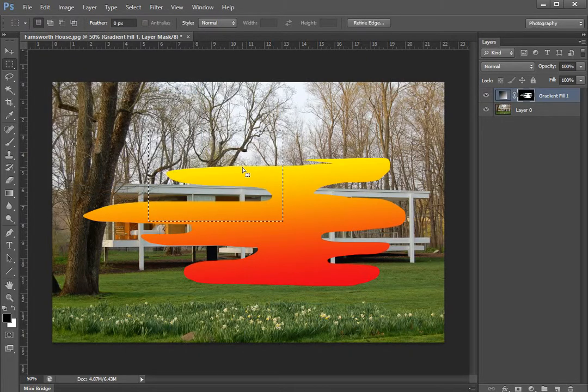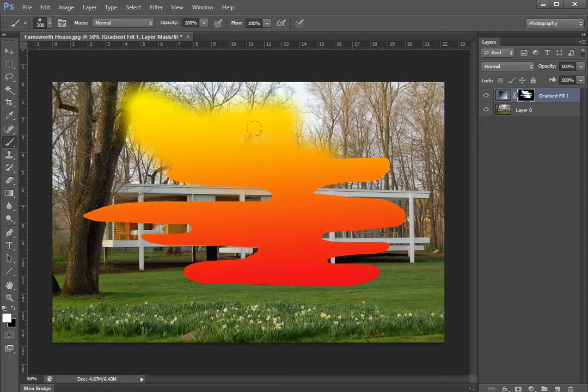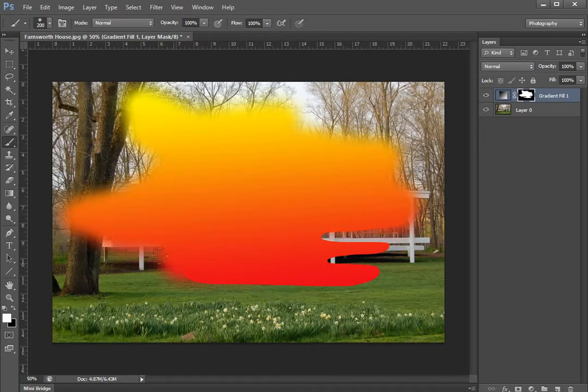I could also use my paintbrush tool and paint on it in white or black. If I paint on it in white, as I have selected right now, it's going to change the mapping of my gradient slightly because I'm changing the extents of my mask, but it's going to just build on it, and it's going to give me this soft edge that the paintbrush is set to. So again, we have a tremendous amount of flexibility using the fill tools, the paintbrush, and working with masks.